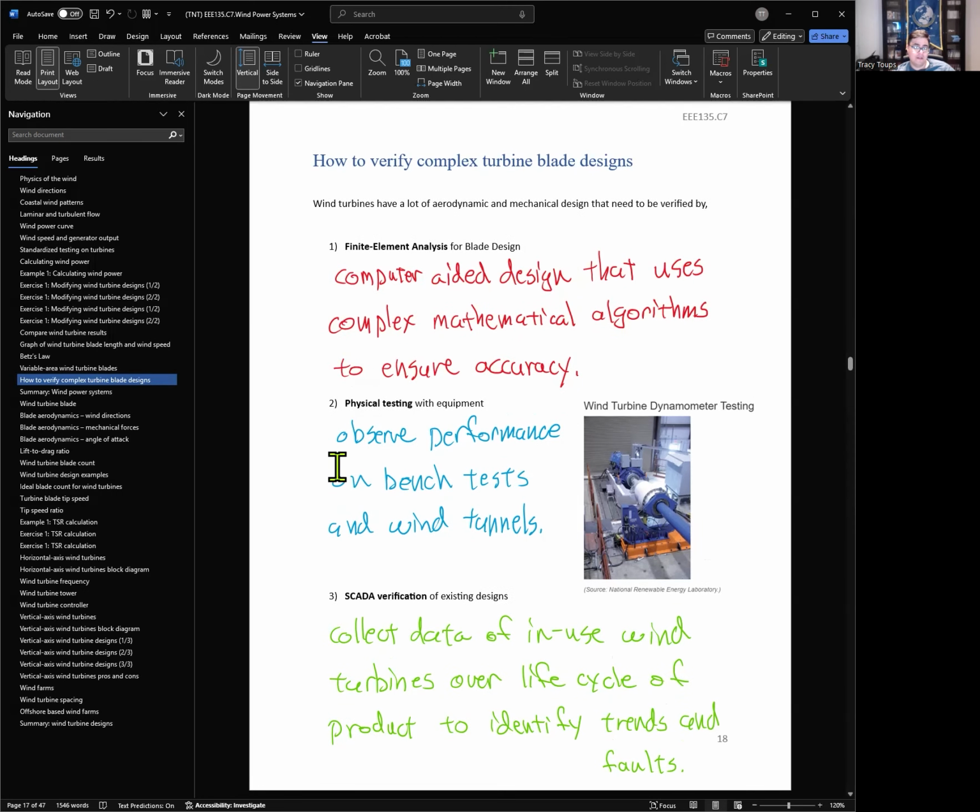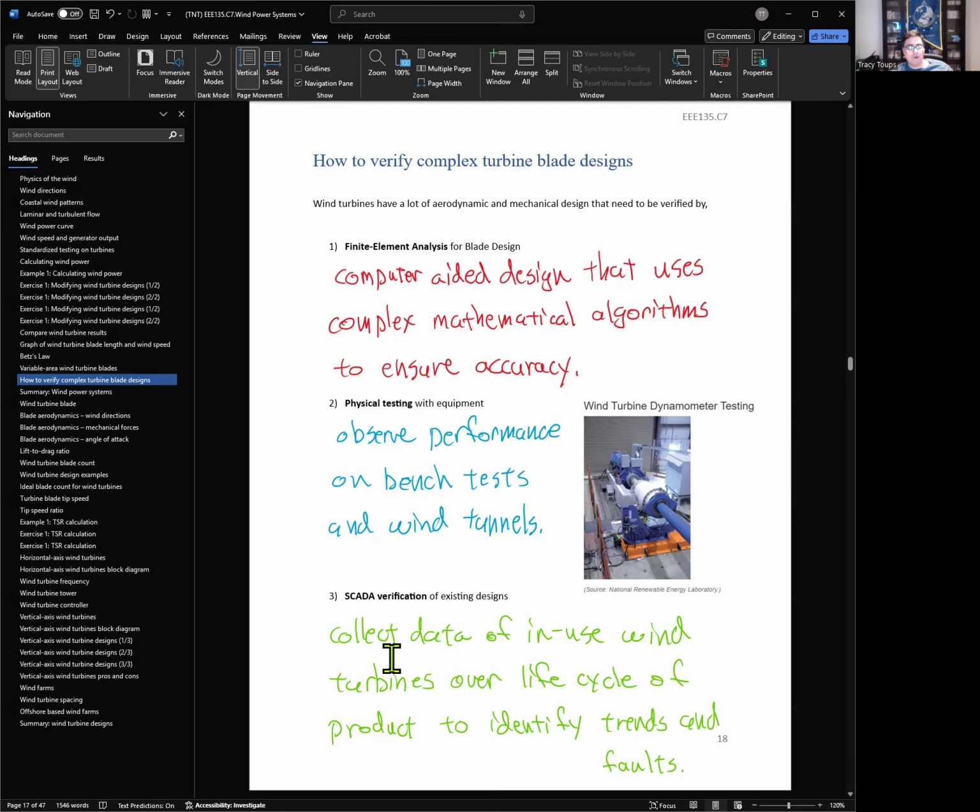Okay. Now, once that's done, we typically have a prototype and we put it out in the market to maybe a few utilities that are brave enough to try our products, and we'll give it maybe a few years to verify that it works. And one way you could verify it is called a SCADA verification. If you've heard of SCADA before, it stands for Supervisory Control and Data Acquisition. It's basically a network of sensors that have electrical outputs, and you feed it all to a modem or a network device, and then that just records it on a microprocessor for data collection.